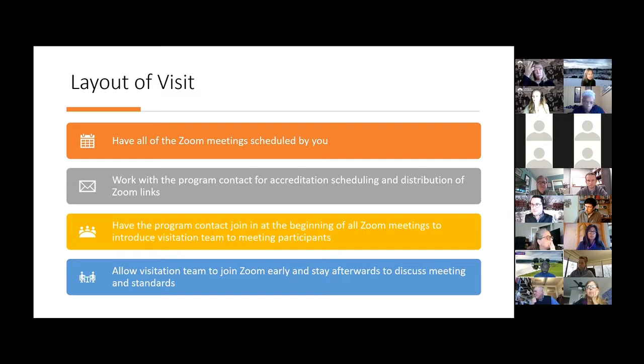And you want to work with the program contact for the scheduling and distribution of the links. By allowing the program contact to send those links out to administration, to the dean, to the classrooms where you're going to visit, or to the student groups, they're distributing that Zoom link on their end to everybody it needs to go to, and it leaves you out of doing that. So it also makes it a little bit easier on your end, and they can send it out in advance or to everyone the day of, or however they want to do it on their end. But that way it's a lot easier for you because the meetings are set up, and everybody on the program's end is able to get the Zoom links as it's needed.